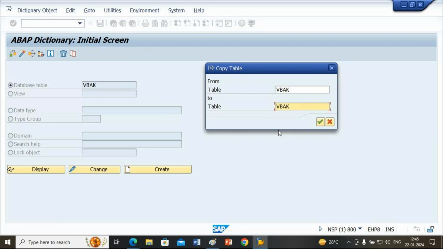Provide the to table name ZB12 and VBAK.